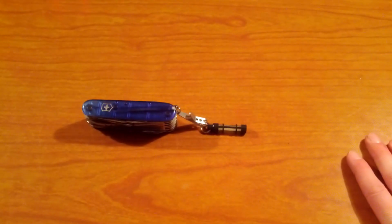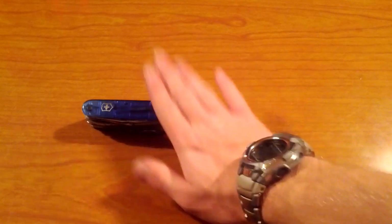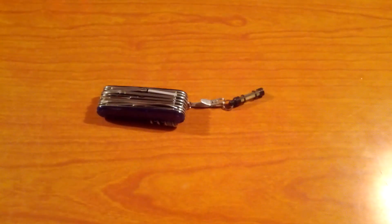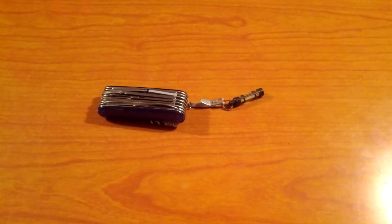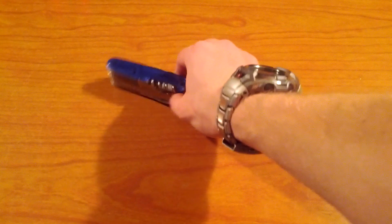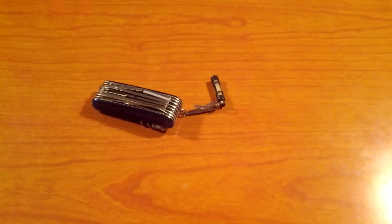A lot of times if I'm running out of the house and I only have to get one knife, it's usually the Swisschamp, only because it has so many tools in it that if I need to do something, I can do it. Actually, on Christmas Eve, I ended up using the bottle opener because we broke a bottle opener, so it fell to me to do it. So it is what it was. That is definitely not grammatically correct, but I just don't care.